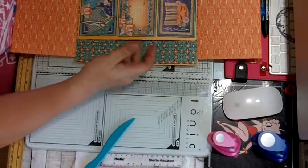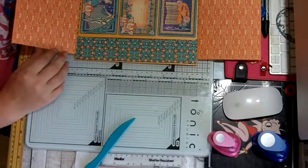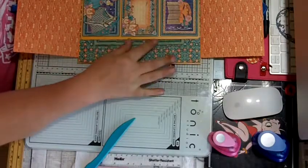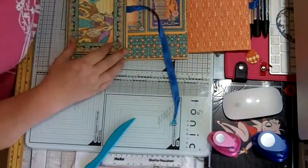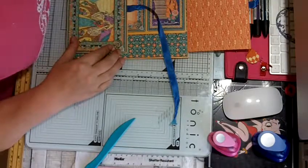So I'm going to have this just as a little tuck pocket. I'm just going to put a card like that down there. Obviously it'll be mounted on a cardstock. And what I've done here is these, obviously I want them to sit on there like that.